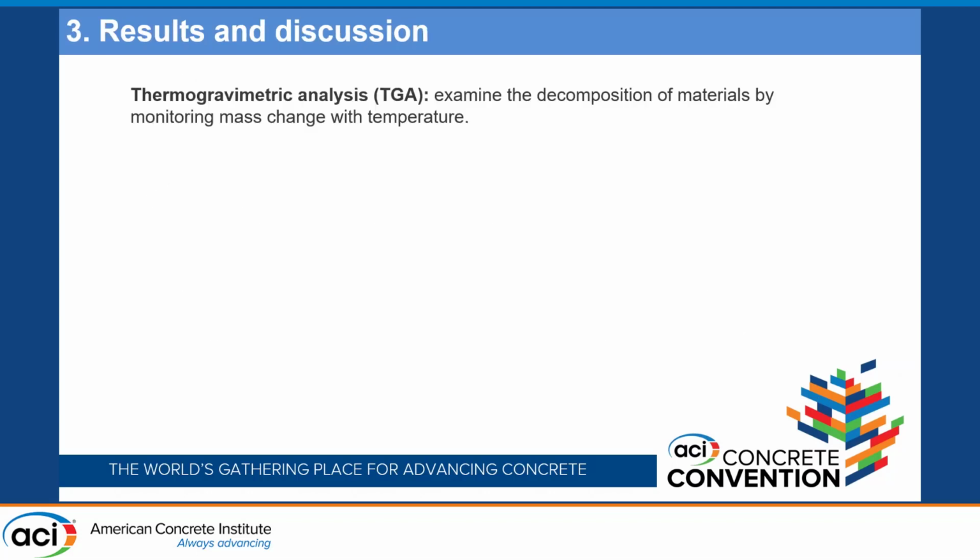So as you know, TGA allows you to examine the phases that are present in the hydrated cement paste by exposing it to heating conditions, and progressively the material will lose water, and you can capture the amount of water lost and associate it with the amount of phases that the water was present in, so that would be mostly CSH and calcium hydroxide and other phases like ettringite and monosulfate and so forth. In other words, some sort of an indicator of the degree of hydration.